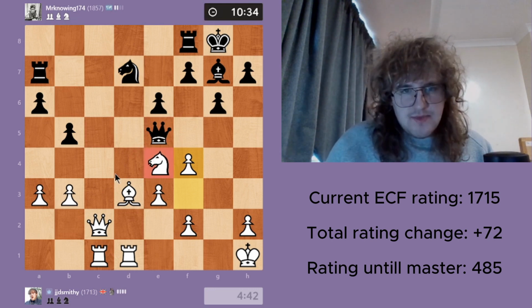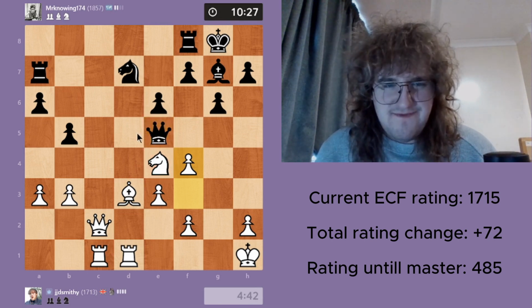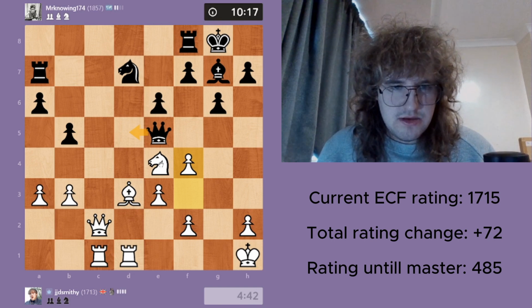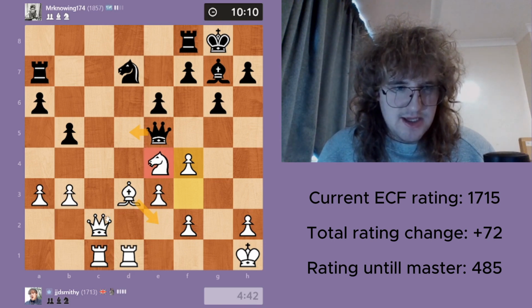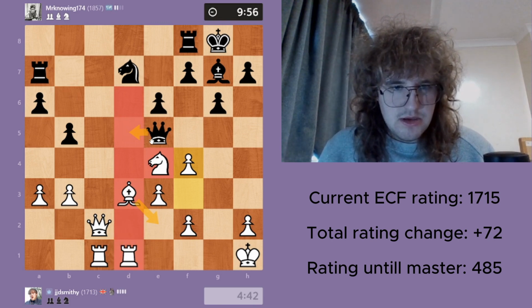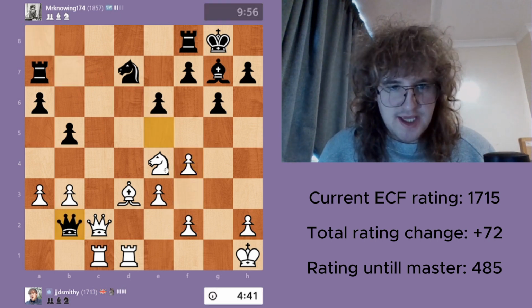The bishop's covering the knight, which is good. Queen d5 can't be right. Queen e5, bishop e2. Queen covers the knight. Queen has to move. Queen's trapped. Can't go there. Or you can, yeah, you can go back to a7 or b7, at which point bishop f3. Yeah, so you go for that.